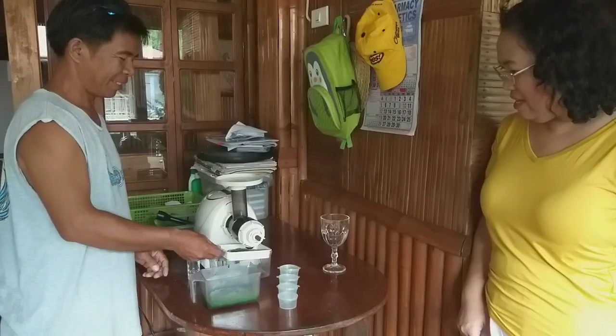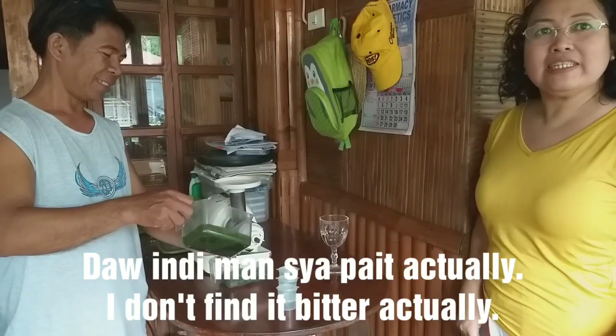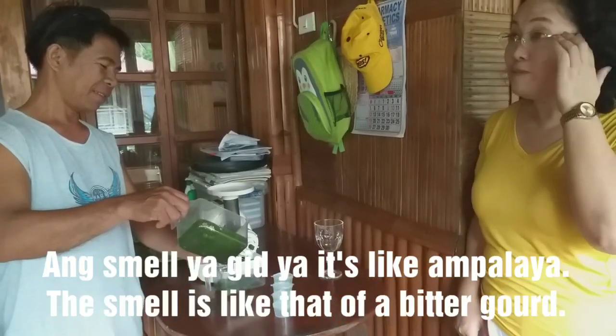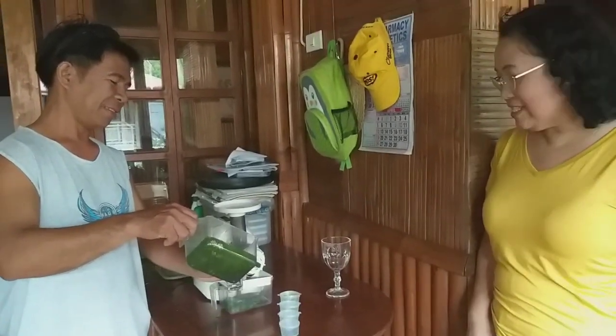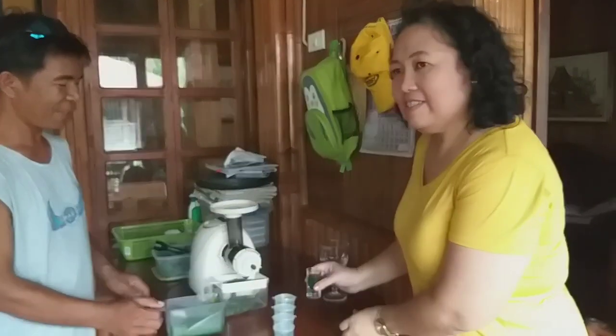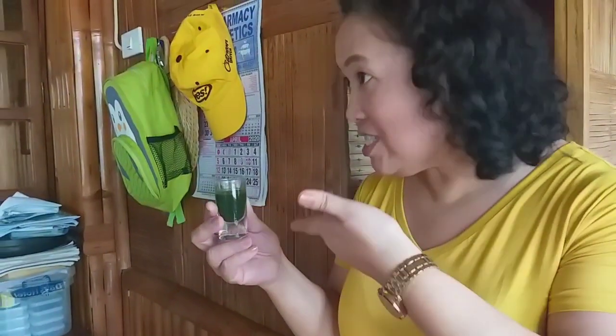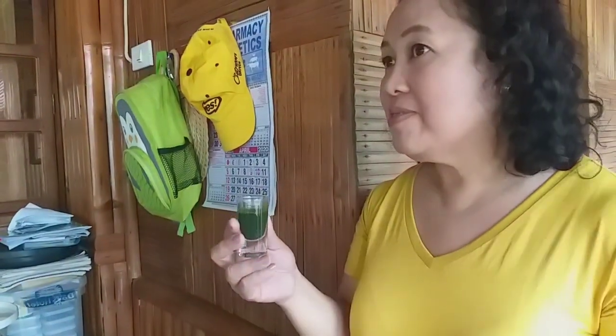But this one, how fast does a plant grow? 15 years. It's not bitter, actually. The smell is like papaya leaves. It's like, I close my eyes. To me, it's not. It's just like a leaf. Oh my goodness. I really have to finish this in one. It's healthy.